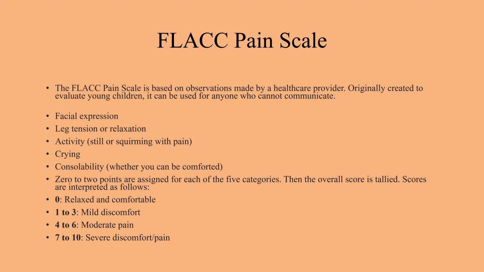So we have the FLACC pain scale. It's based on observations made by a healthcare provider. It's used to evaluate young children, and it's really good for anyone who cannot communicate. So we look at their facial expression, their leg tension or relaxation, their activity, their crying, whether we can console them, and then 0 to 2 points are assigned for each of the 5 categories, and the overall score is tallied. So for FLACC, just remember facial expression, leg tension, activity, crying, and can we console them.